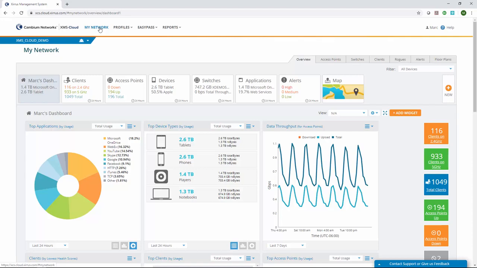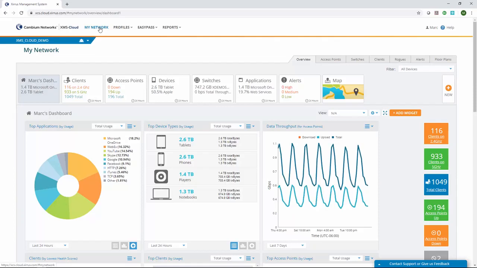Once the access points show up and they're plugged into the network, they will automatically reach out to our activation servers in the cloud and will be activated. If a newer software release is available, it will automatically be downloaded and installed. If the access point has already been placed in a network profile, the profile will be pushed to that access point. This makes it very quick and easy to add access points to your network, regardless of whether the access point is in your building or at a remote location anywhere in the world that has an internet connection.